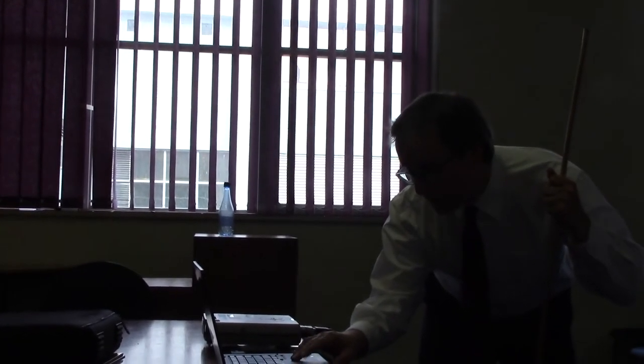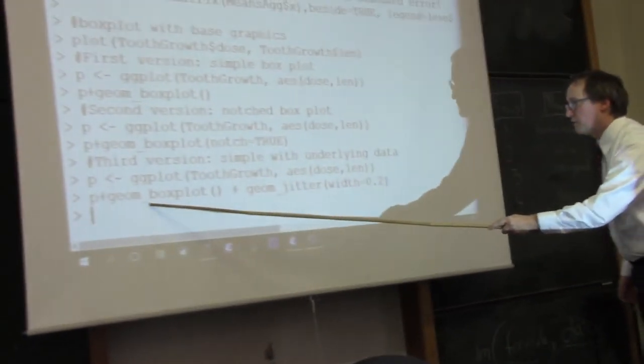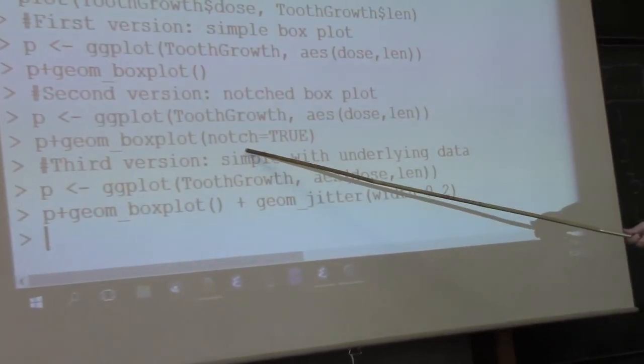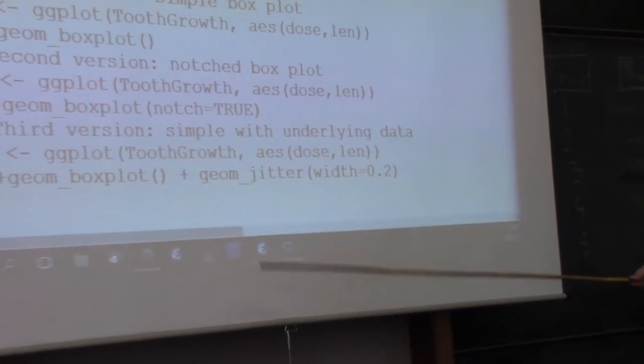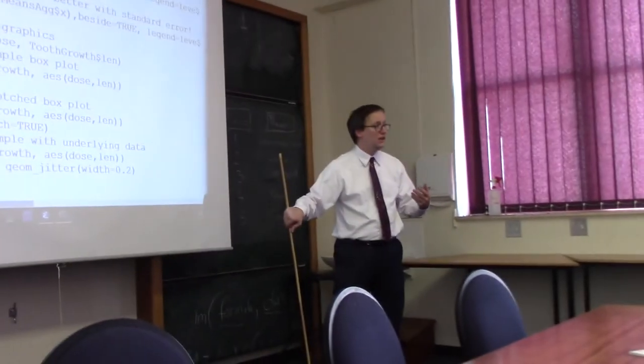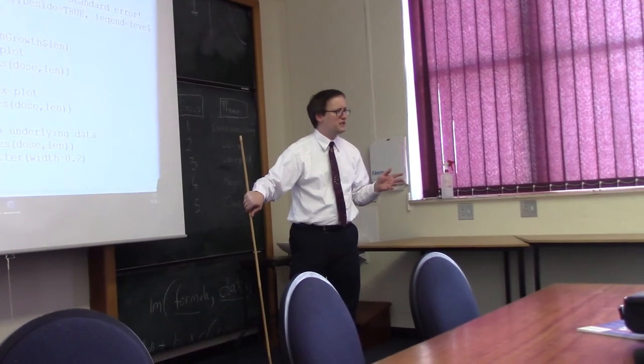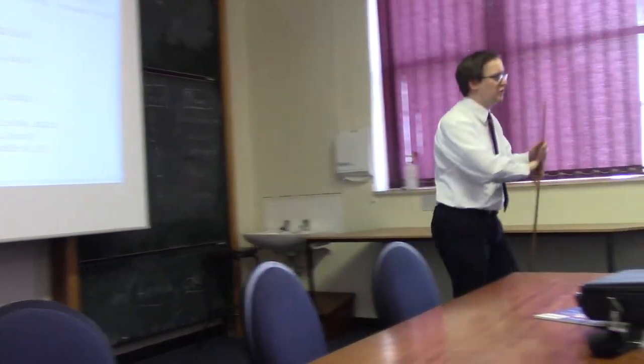Now, we're going to go to a third edition, and you're really going to start seeing the layering that is characteristic of ggplot2. All right. So, once again, we're instantiating a ggplot. We're starting with the box plot. This time, we're getting rid of the notch. We're just going to toss that out for the moment. But we are adding a jitterplot, and jitterplots are actually one of the most preferred ways of visualizing piles of data if you've got 20 or fewer data points. If you have 1,000 data points, jitter is not going to help you much, but we'll show you what this looks like in just a moment. So, let's click over to the graphic that results from this.